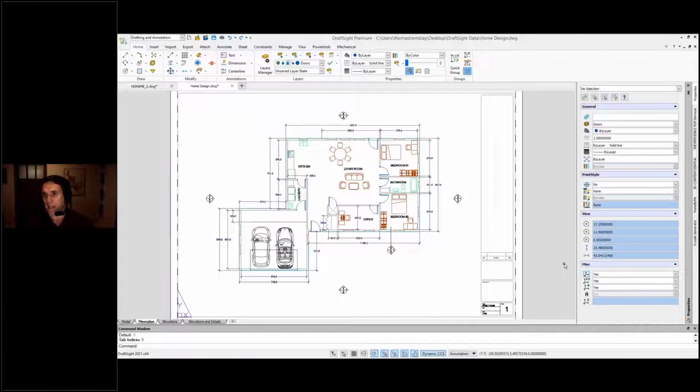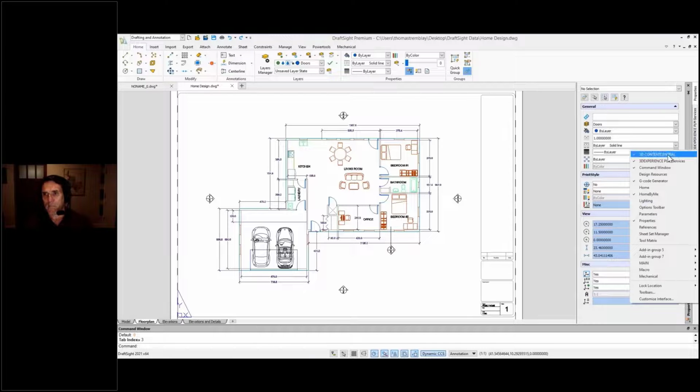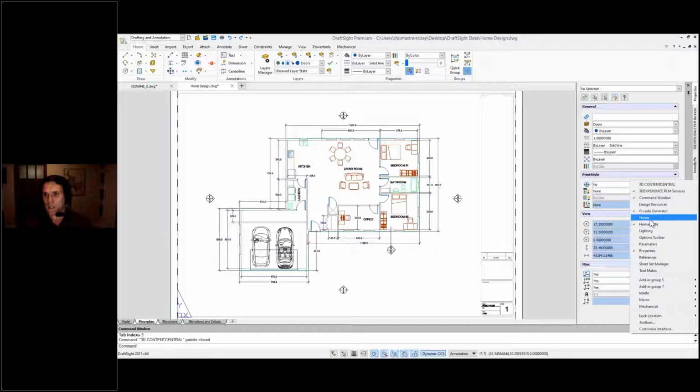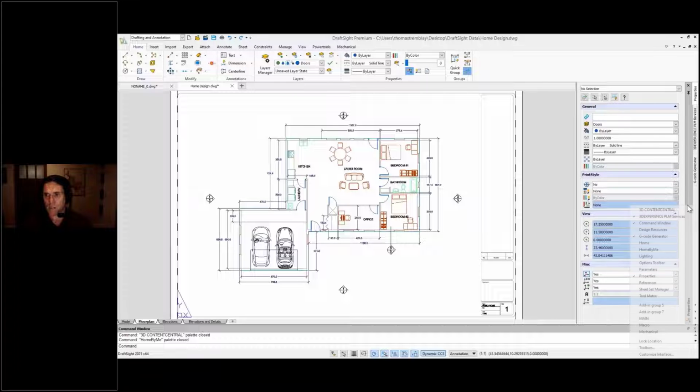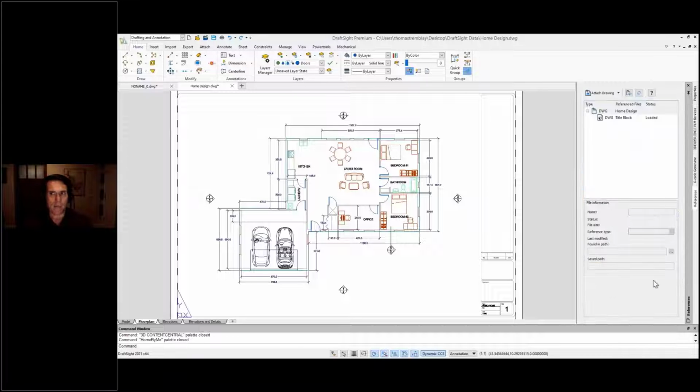Over on the right-hand side, we have our palettes. So I can turn on different panels for our palettes or switch between them. I'd maybe like to clean this up a little bit, so I can just right-click and filter some of these out. I can also add a palette. For example, references. Let me move that up a little bit, and I can see in this drawing I have a title block referenced in.